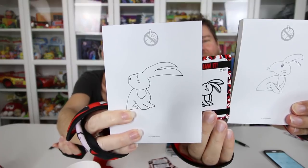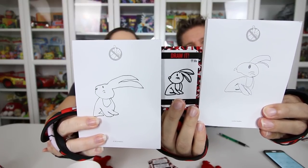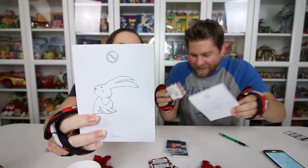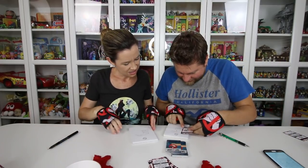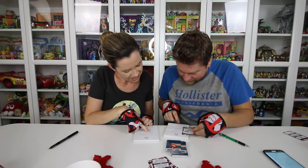Okay, there's my bunny. Do it side by side. Okay, so which one's the original bunny? Which one's better? I don't know. I think mine looks more like it. What? Yeah. Look at that. I could have actually traced. But look at mine's face. I don't know.